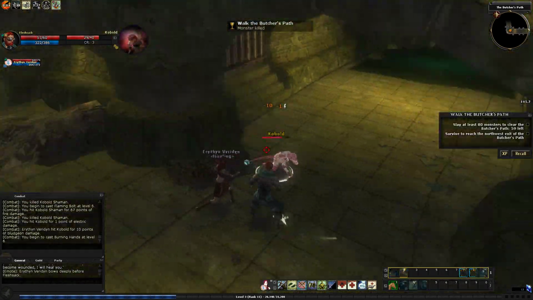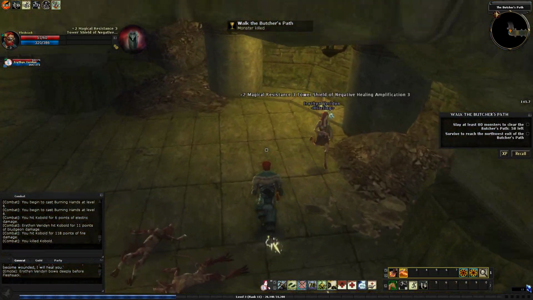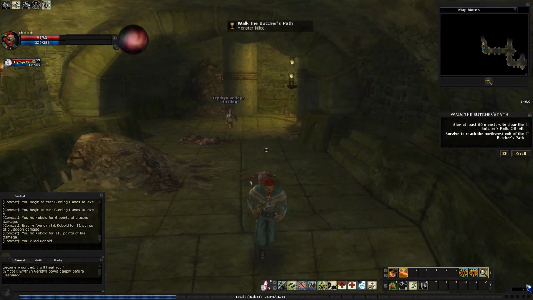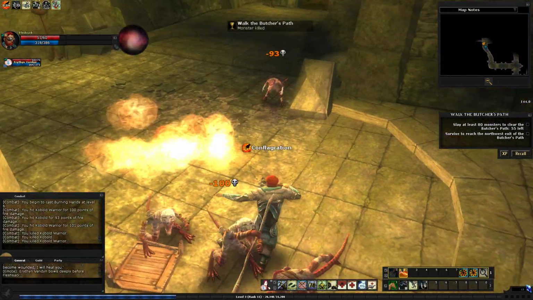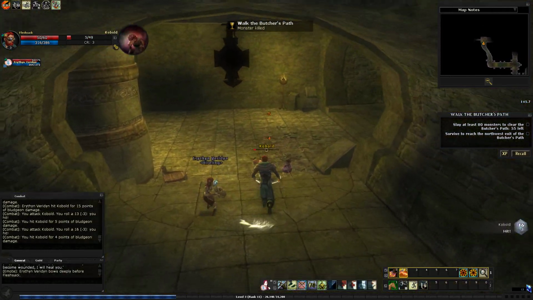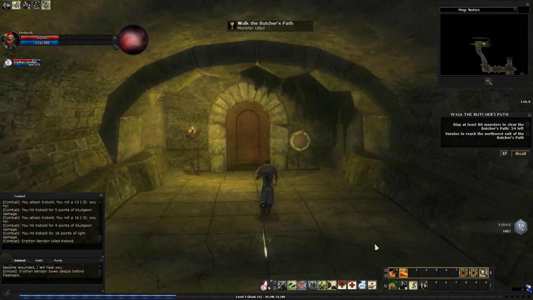Oof. Went surprisingly well. Oh, jeez. Having good luck today. As you can see, at this level, a meta magic buffed SOA is just devastating.